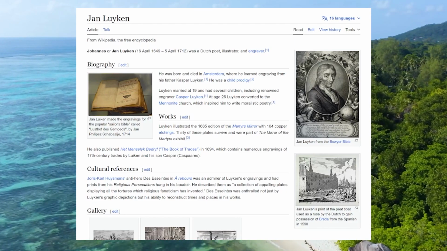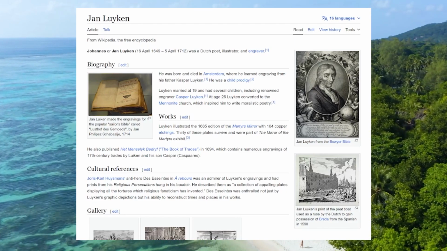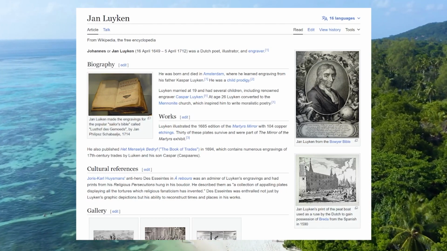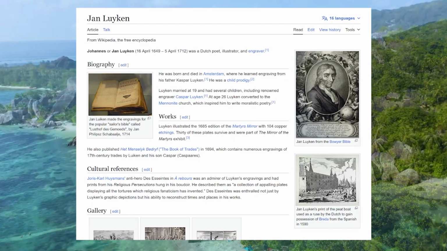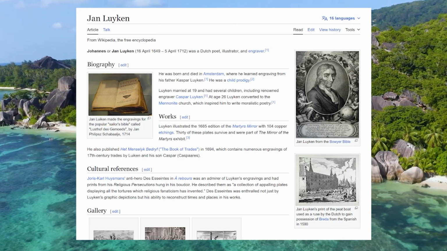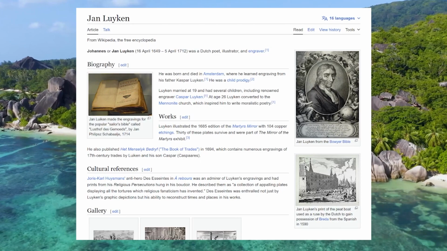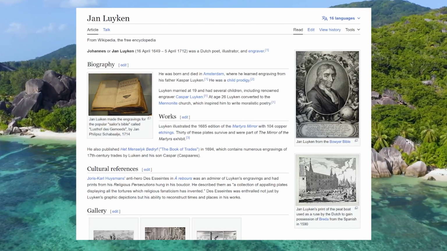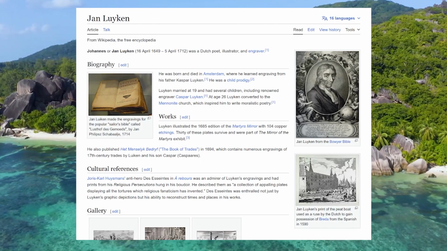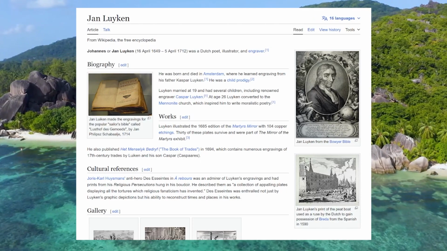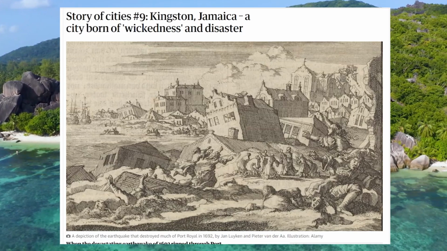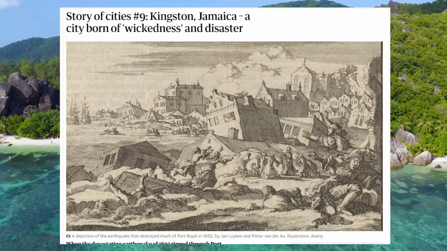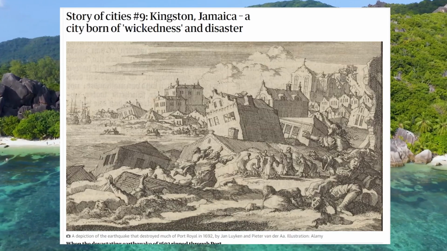I noticed that with the amount of works that each individual did throughout their lifespan, this was definitely a job. This was something that they did a lot of work on, like all day, every day kind of situation, just from the sheer amount of engravings that we have. But anyway, this was the first image that interested me because of, as always, the architecture in Jamaica.